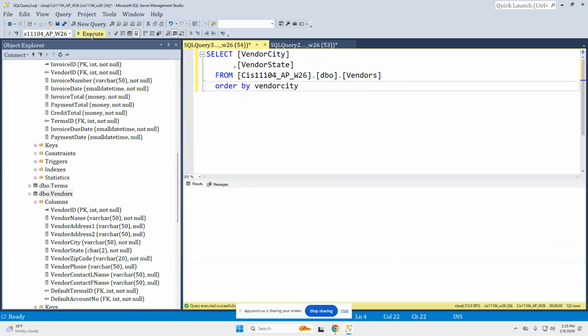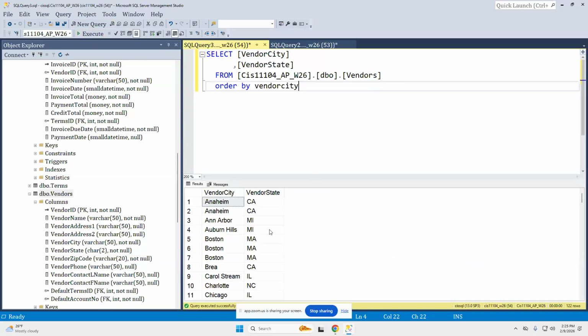And I'll go ahead and execute it. Yeah, data is pretty straightforward. I don't see any cities that are in two states. And that's kind of what I was looking for.